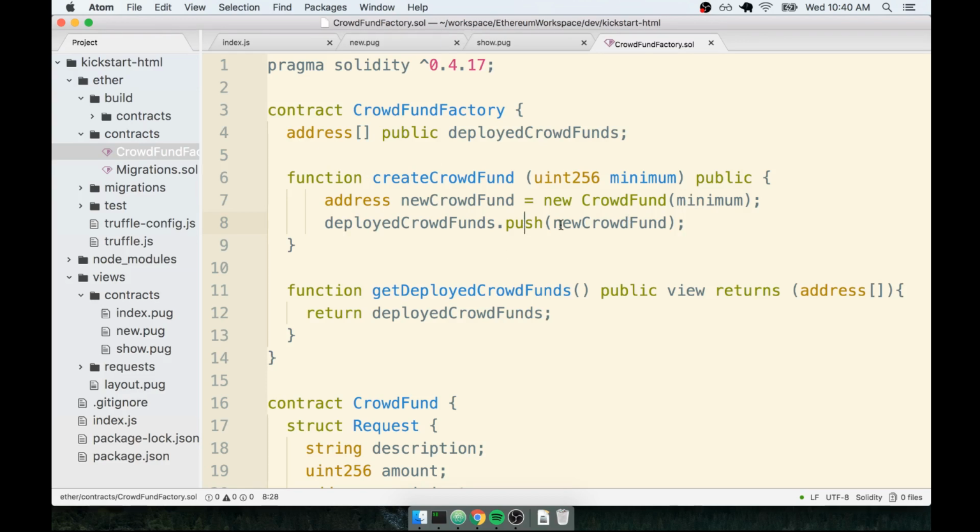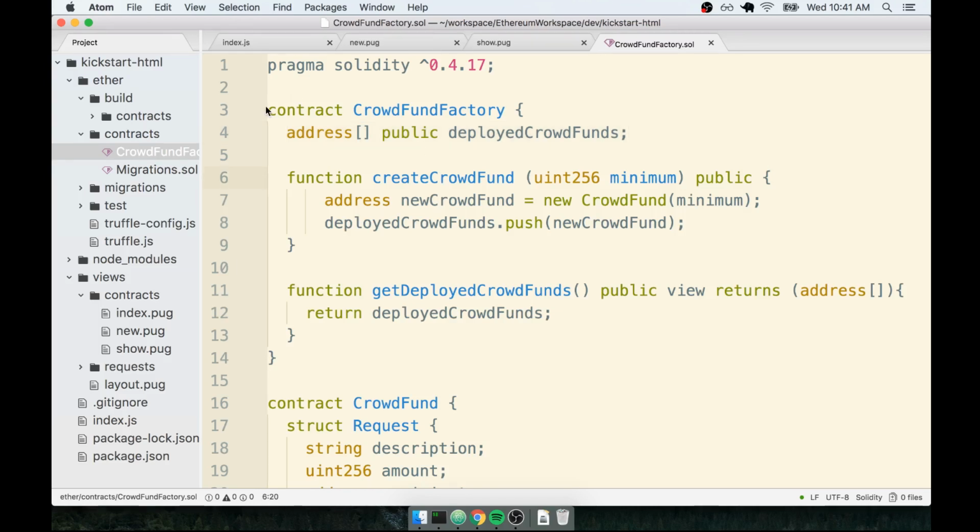This approach is far more canonical and sticks to Ethereum conventions a lot more. Because now if anyone wants to figure out what crowdfunding campaigns are tied to my business, they can look at this contract and say, okay, here are all the different crowdfunding campaigns that have been created, and then anyone can start requesting information about those campaigns.